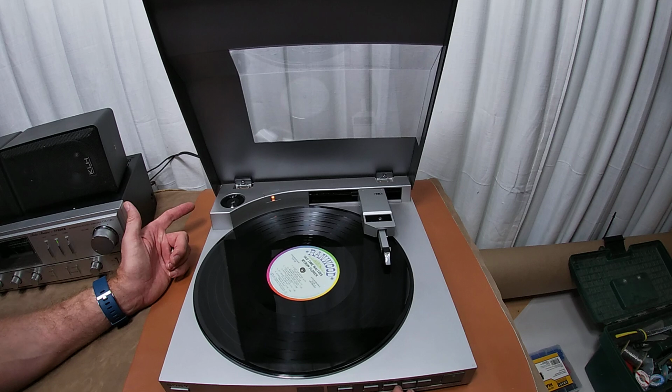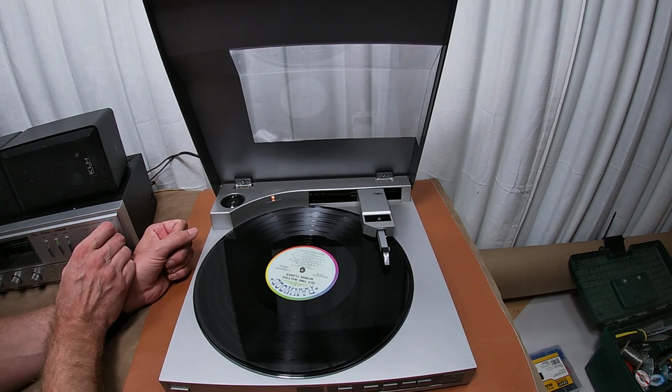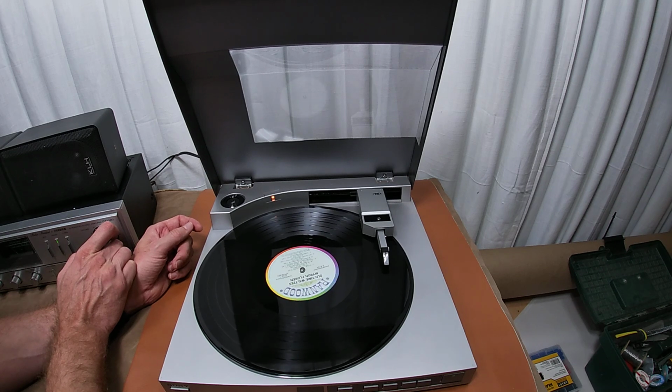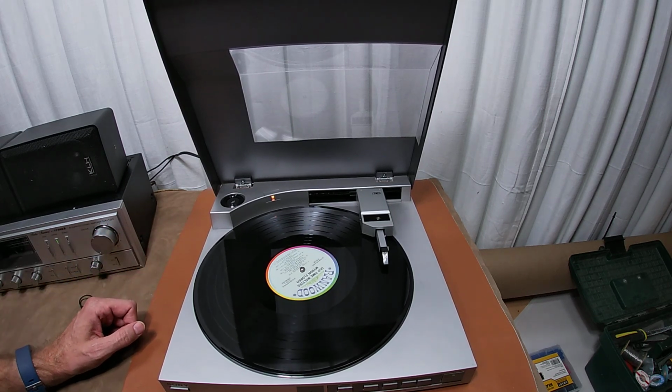Still, I would say it's probably not on par with the Technics. Technics is just a little bit more thorough, I would say, but price-wise, you're going to pay double for a Technics, and then you're probably going to pay triple for a working Technics. So just bear that in mind. These are very inexpensive. I would take one of these over an Audio-Technica 60 series any day, unless I really needed Bluetooth or something. These are absolutely fabulous players.